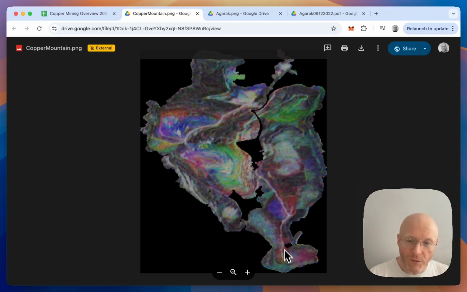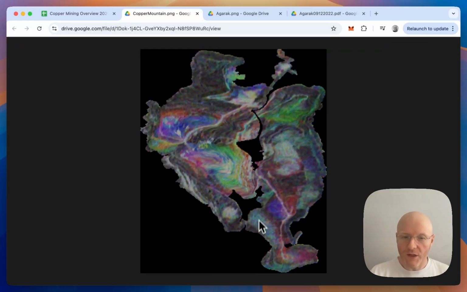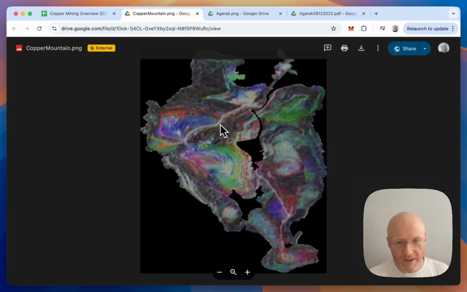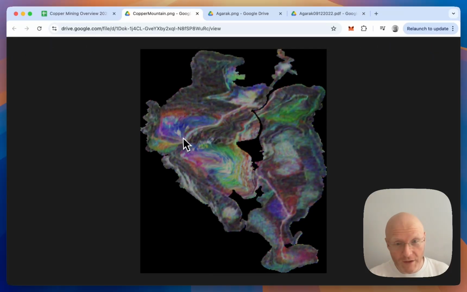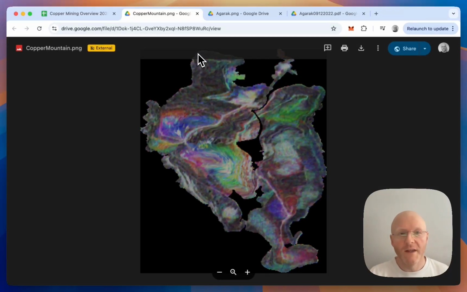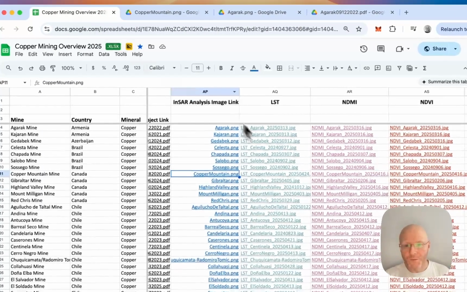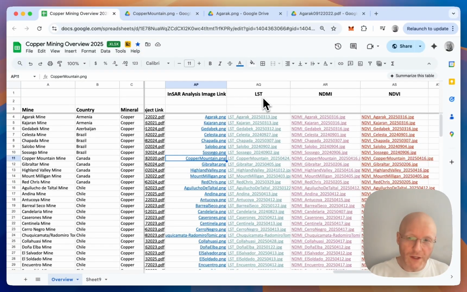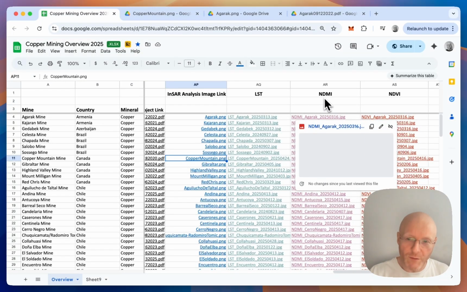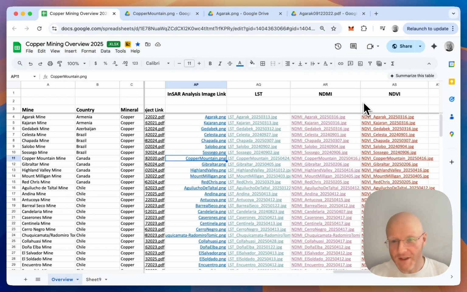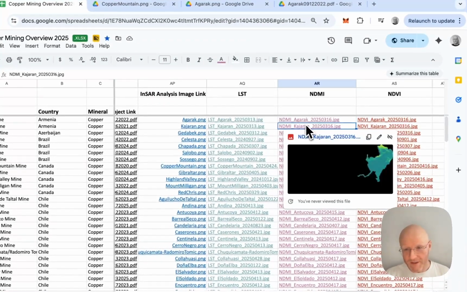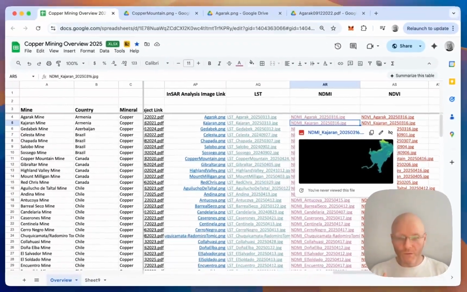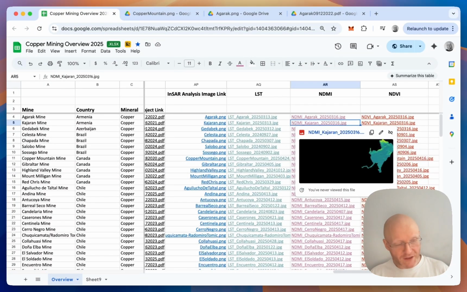The white is basically where there is activity all through the years, so from 2020 to 2024, or 25, and you can see that the roads start to show visibly where the road network is inside these mines as well. And then you can also look at other types of data here. We've got land surface temperatures, we've got moisture indexes, we've got vegetation index, and that helps you to understand if there's a big vegetation change, for example.